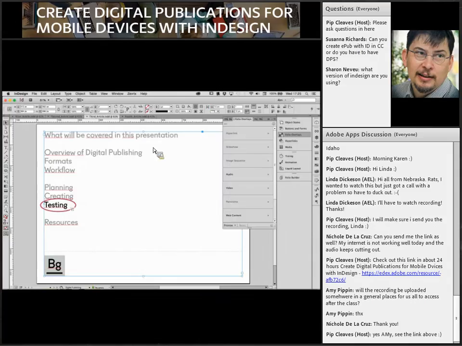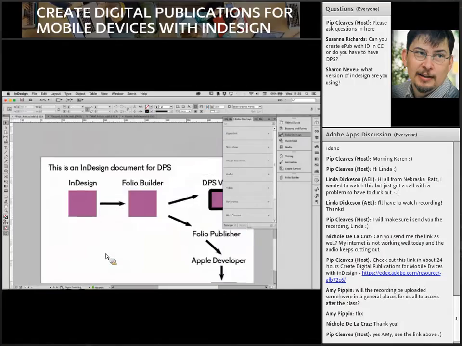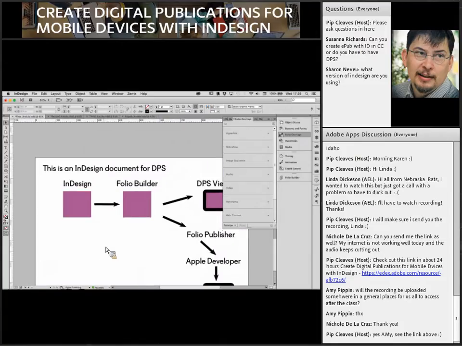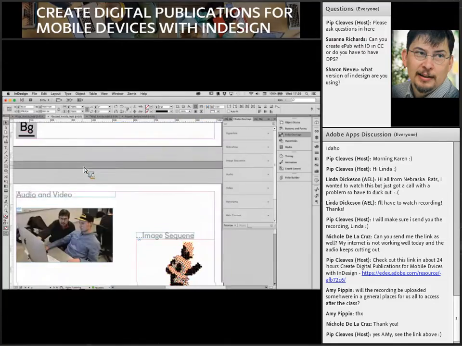Now, this is just testing. If you test from the folio overlay viewer, which is right down at the bottom, you can test all your interactivity, but it will only test the current article that you're working on. If you want to show the whole story, if we go back to this overview thing that we had, let's go back to the bottom of this one. No, sorry. On the second article we had in the beginning, the overview.